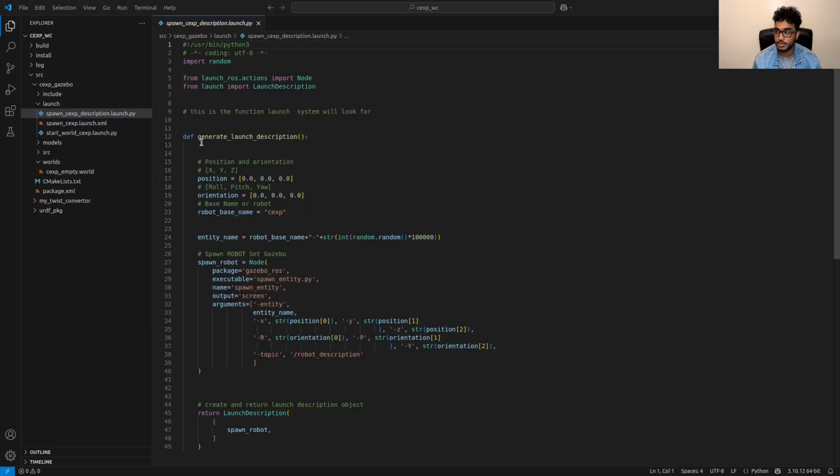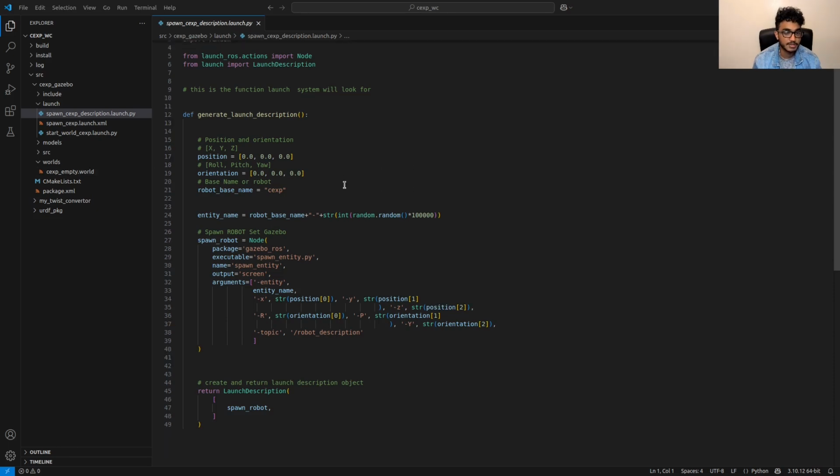Once you launch Gazebo, the next thing is to launch your robot inside Gazebo. So this launch file is especially for doing that. You define where you want the robot to be spawned in the simulation. You give the position, orientation, and the name. And then you also give the entity name. This is to generate multiple copies of the same robot and still not have a problem.